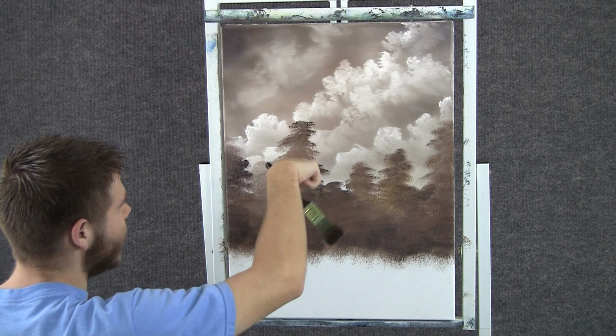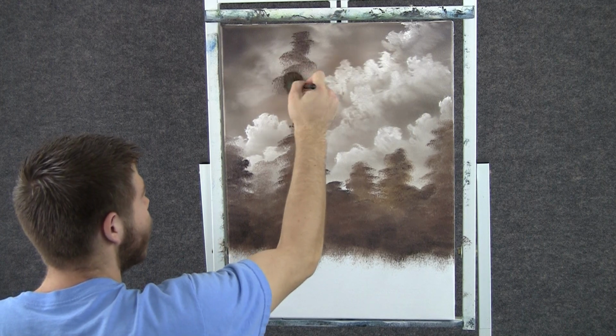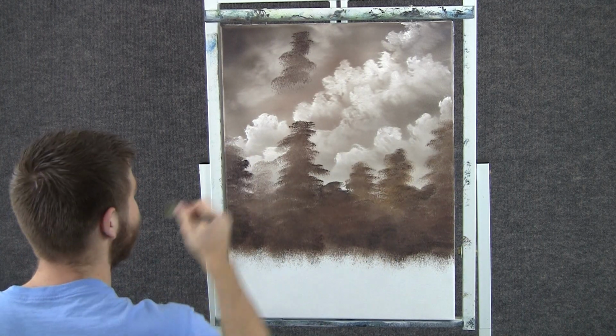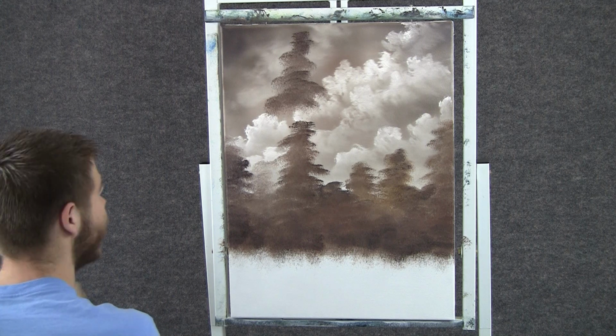Now I think I want to make this tree a little bit bigger, so I'll just come up here and tap. You see, this will make it nice and interesting. That way we don't just have this same old shape going right across the canvas. Kind of breaks it up. And then we'll highlight it and it'll really draw your eye to it.